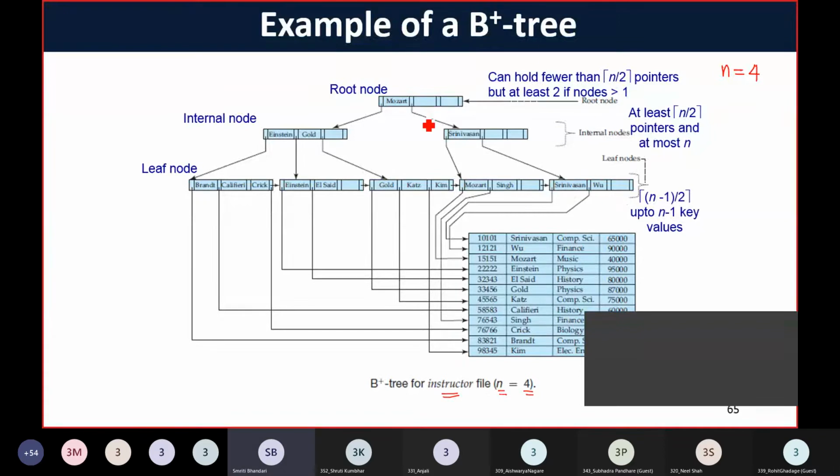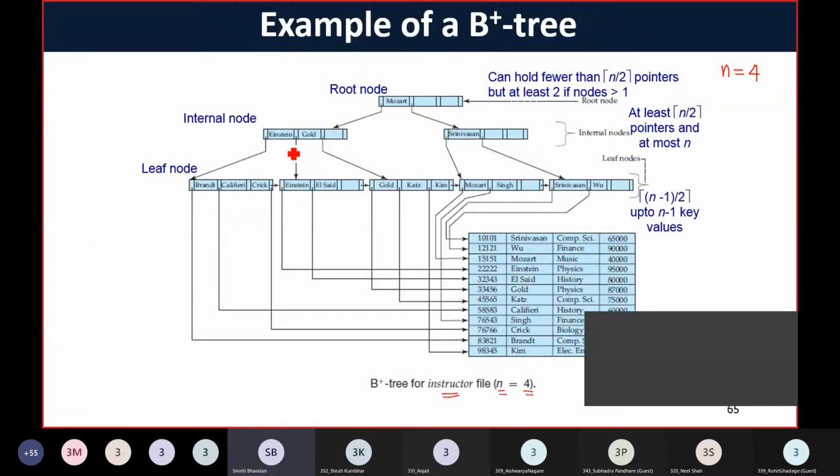Right? So the root node can hold fewer than n by 2 pointers, but at least 2 if nodes are greater than 1. So here in the overall B+tree, we are having more than 1 node. Right? So minimum 2 pointers we should have. So we are having here, see, 2 pointers and 1 search key value. Look at these internal nodes.